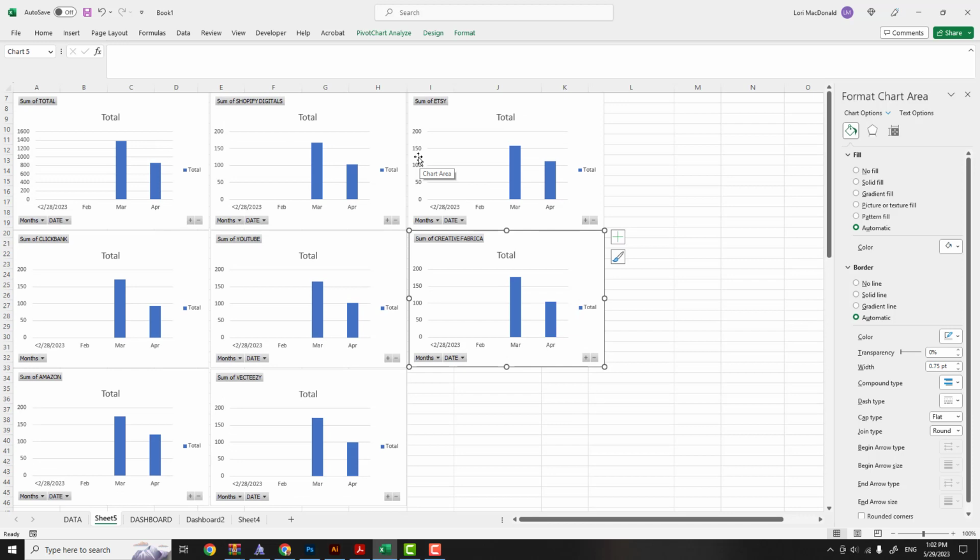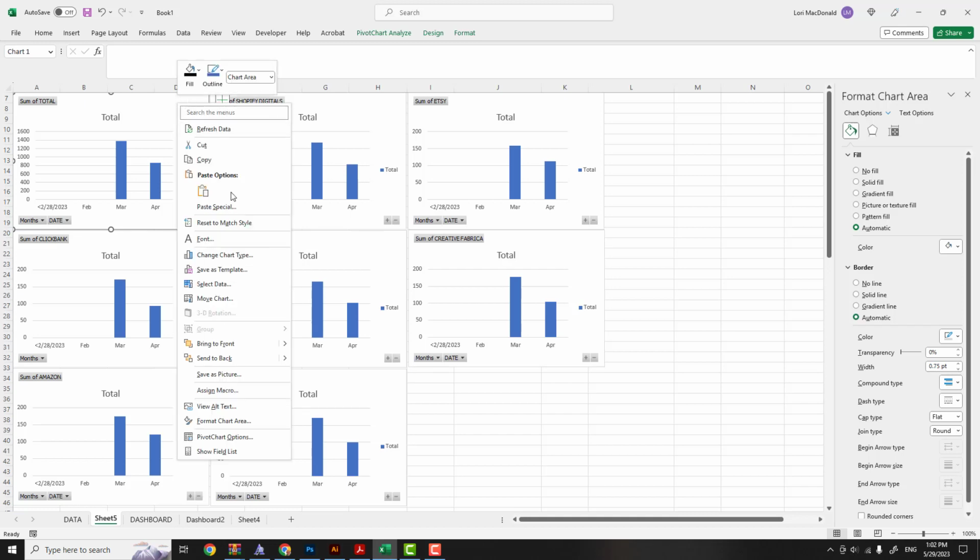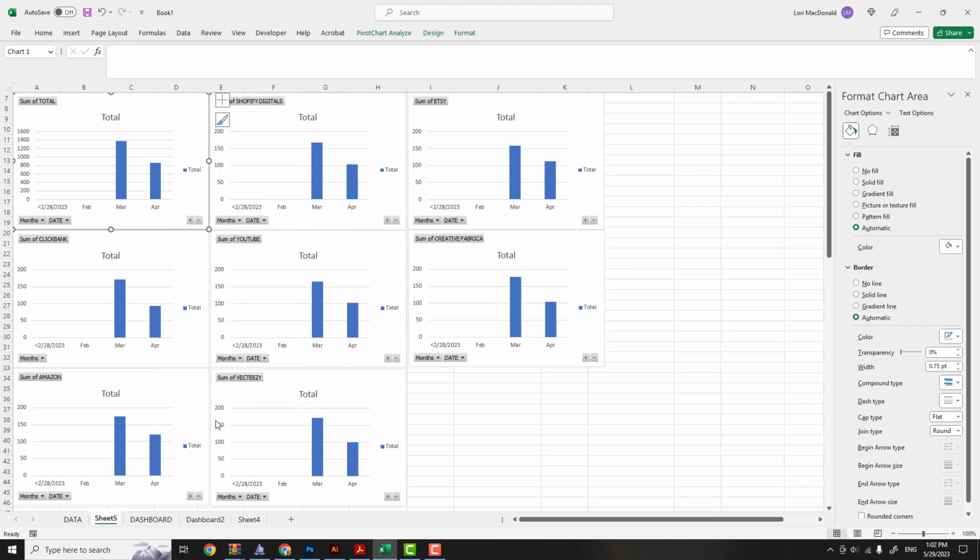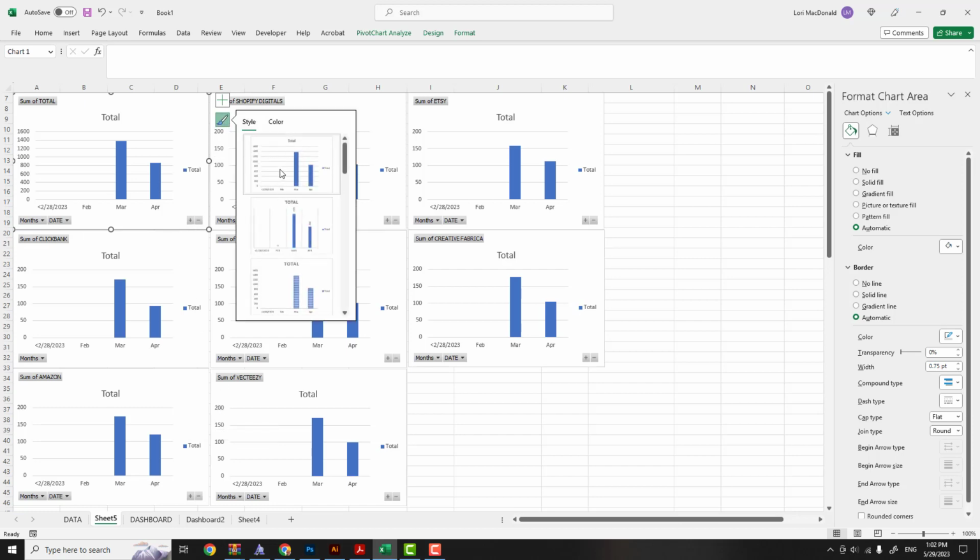So what we want to do is format these now to make them look really nice. So just click in the first one here. What we're going to do is set up a format, and we're going to copy it to each different one, so we only got to do it once. So in our total, if you click on the main box here and you right click, you can say format chart area, and you can go in here, and there's the second one down on my page here shows the totals. So if you click on that, it shows the totals at the top of each column.